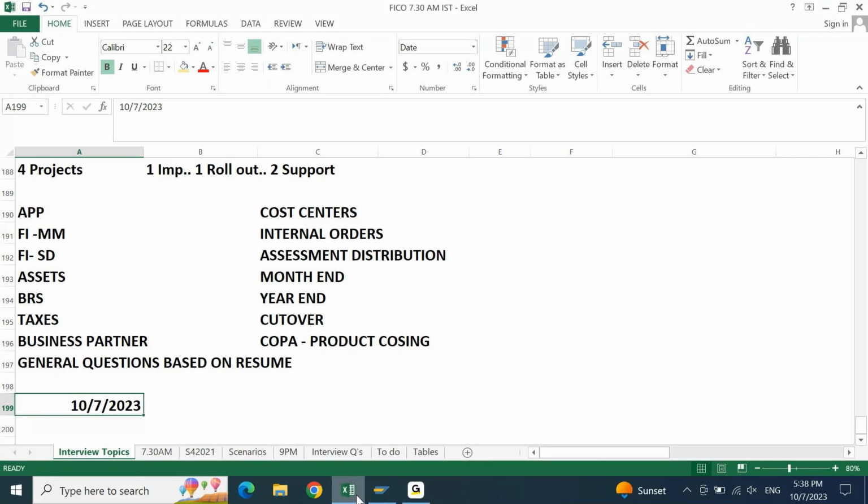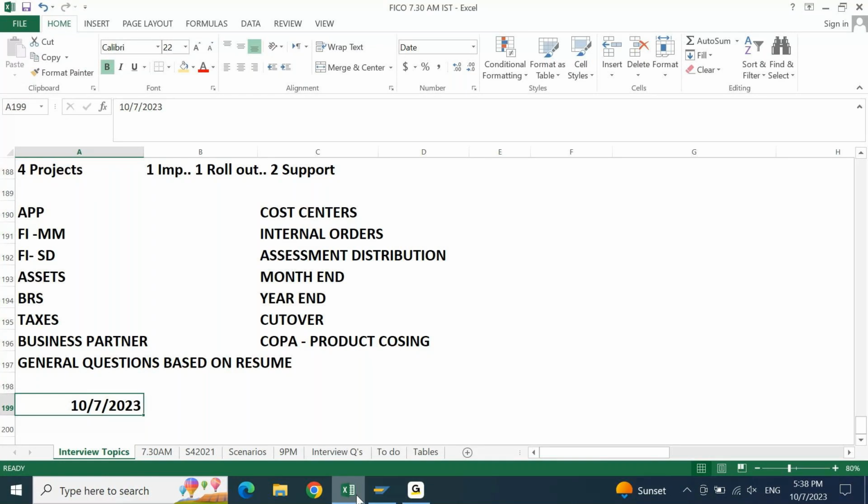SD integration is similar to your MM integration. It's just the opposite. First you should look at it from the purchasing point of view. Once you have at least a basic understanding of the purchasing cycle, it's quite the opposite, because buyer and seller are common in any transaction. Similarly, customer and vendor are also common in any transaction. You either call it buyer and seller or customer and vendor, it is one and the same. Without customer, without vendor, there is no transaction.